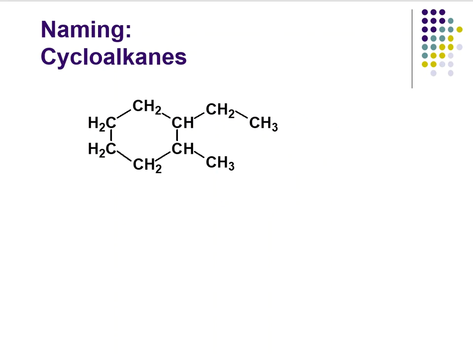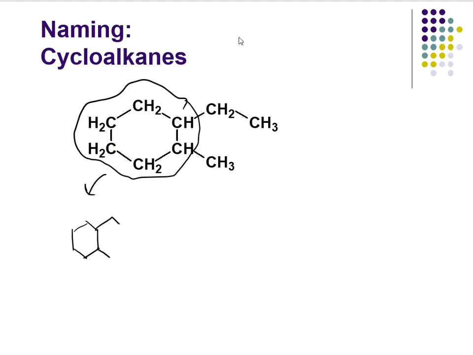Here we go. Let's name it. It looks like a lot. I'm going to simplify this down a little bit, though. There's a lot of carbons and hydrogens here. This looks like a 6-membered ring right there, so I'll draw a 6-membered ring like this. And then off of this carbon, we have a little jagged piece that represents 2 carbons. And then here we have 1, and that represents 1 carbon. So we need to name it. I'll find my longest carbon chain. My longest carbon chain is actually this 6-membered ring, 6 carbons in total all the way around.